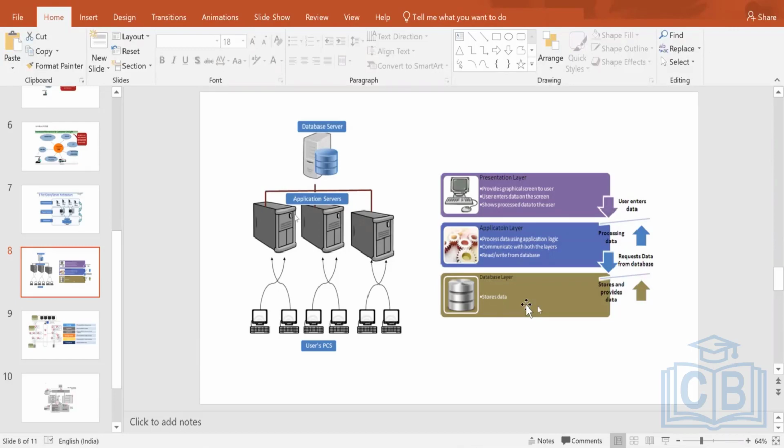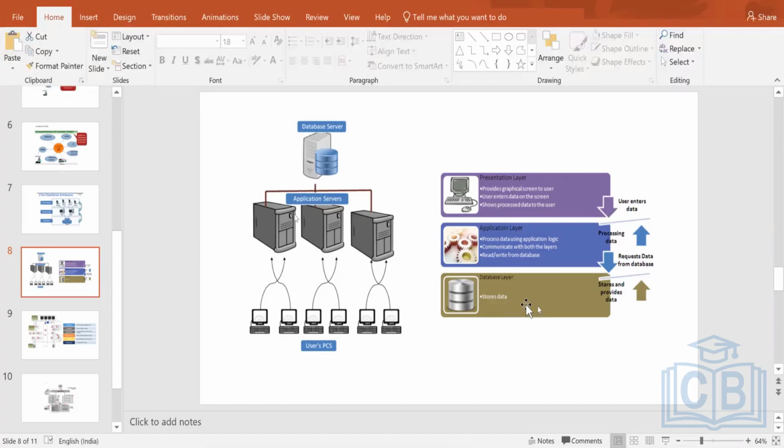Suppose you have a lot of data in your company, 10 years of data inserted in your databases. Everything is stored in the database as raw data. But for getting meaningful data from it, we need the help of the application server. Like, I need to access the data of the last 5 years only, not 10 years. So this calculation will be done on the application side.